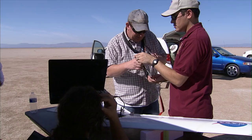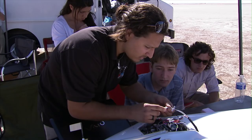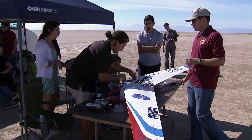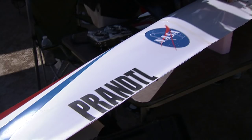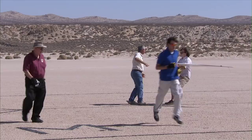I work with a lot of undergraduate students and some graduate students when they come out here and work for NASA, working on the Prandtl-M project. Prandtl-M is an investigation of a new wing design. We're looking at the benefit of putting a twist into a wing structure that modifies the aerodynamic load that is experienced by the vehicle. I work with my colleague, Al Bowers, who's the chief scientist here at NASA Armstrong.